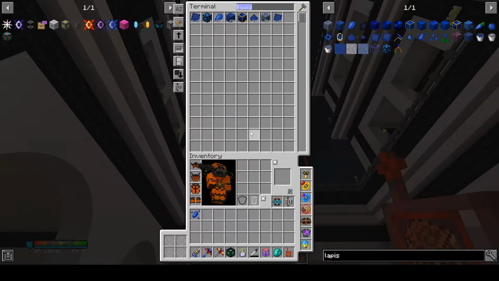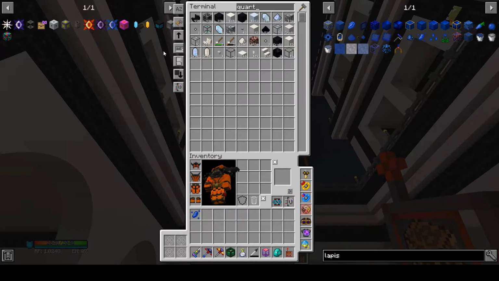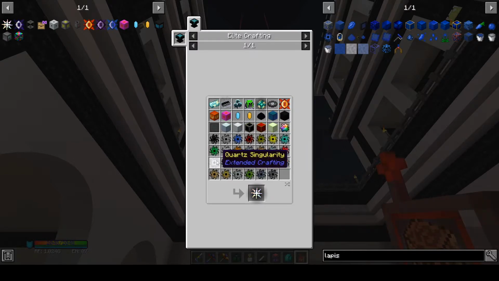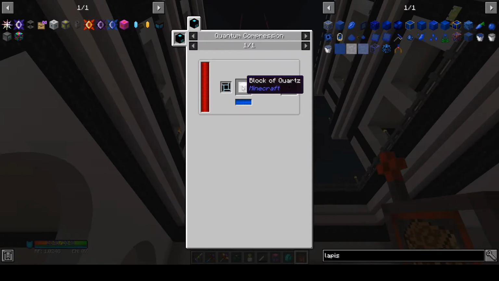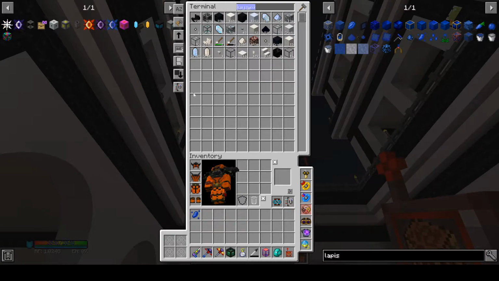How much quartz do we have? Nether quartz, 518,000. So we do have the 270,000 necessary. Well, actually it takes blocks, doesn't it? Let's double check that. It takes blocks, and a block is 4. So we have 100 and some thousand. So we are going to need some more nether quartz. But nether quartz isn't too hard to get a hold of. I'm less worried about that than I am lapis, to be honest.